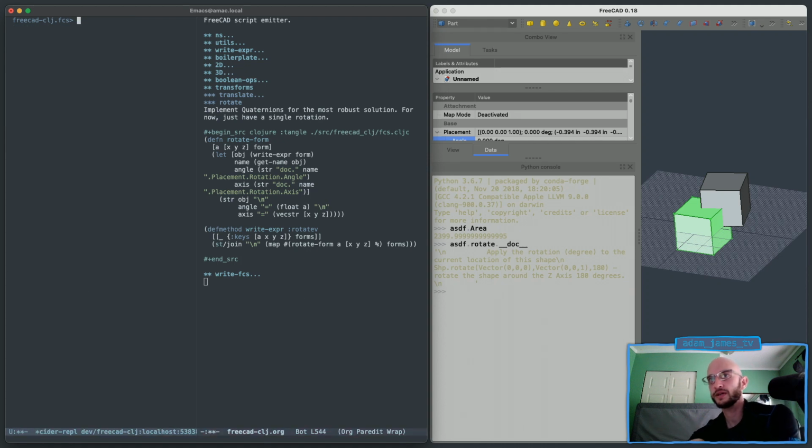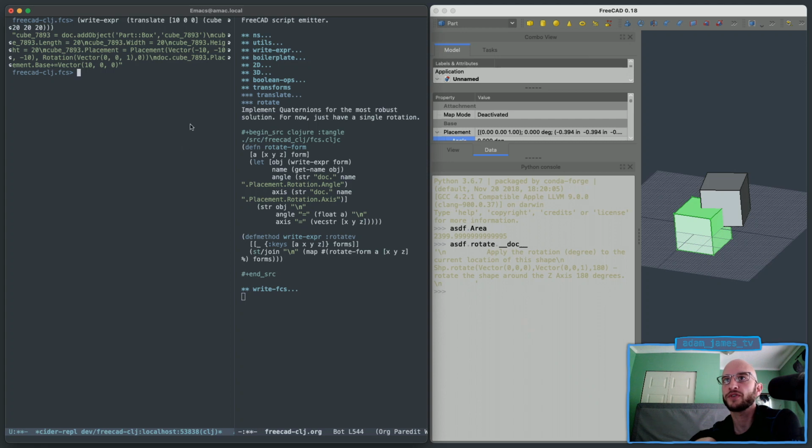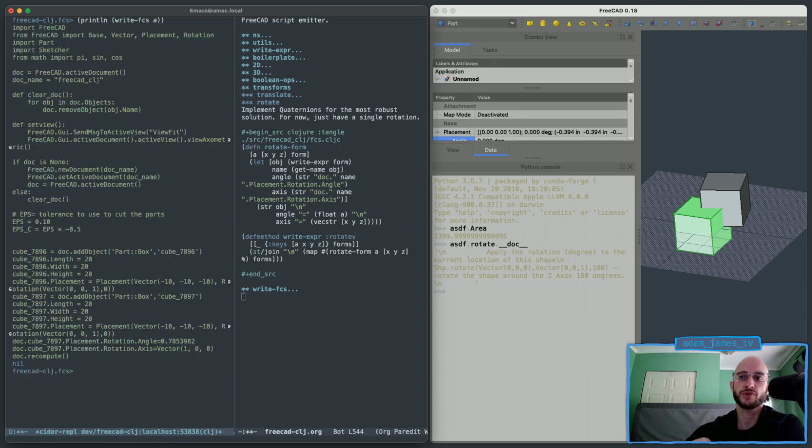So I'm just prototyping out that idea. Sorry if I didn't explain things more clearly sometimes. So in the REPL here, I've got def A is a cube and a rotated cube. Let me show you what I've got working so far. I can do write FreeCAD script of A, and it spits out this string, and just for laziness I'm literally just copying it.